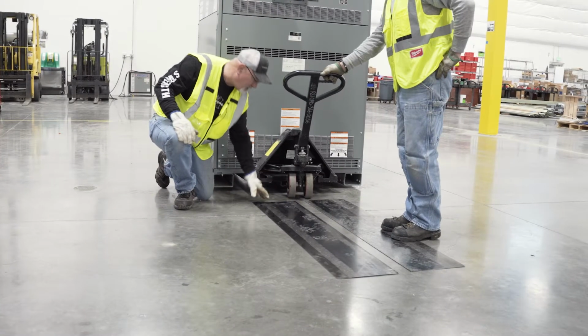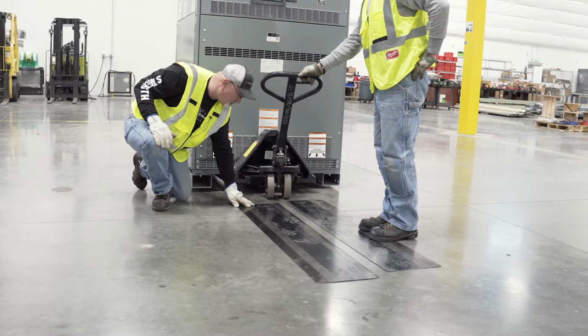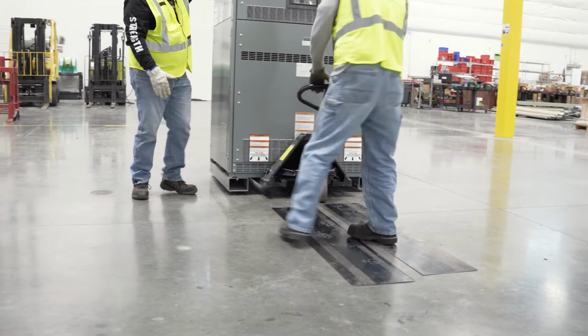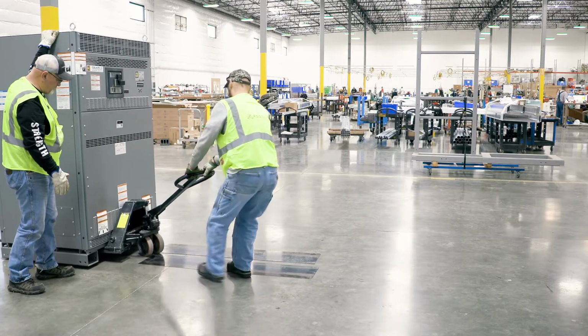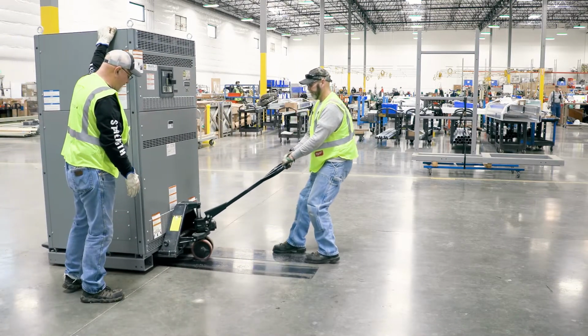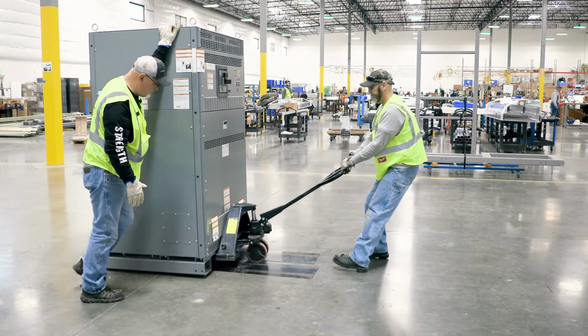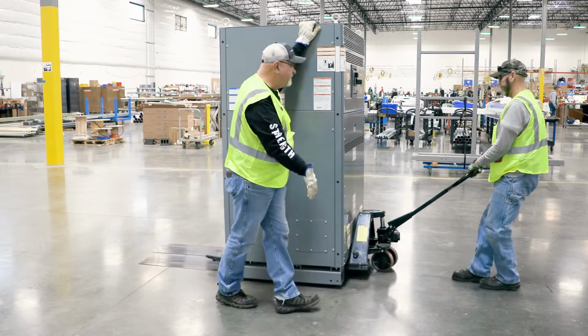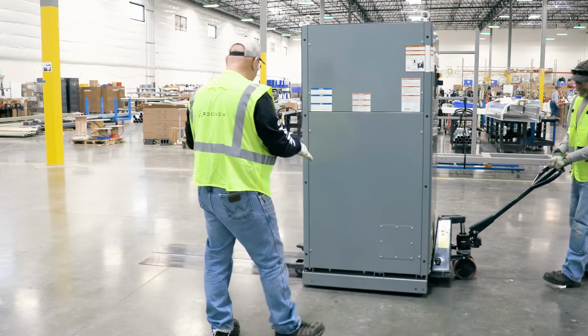For plates thicker than 1/8 inch, stagger the plates slightly and maneuver the jack so that one wheel hits the plate at a time at about a 45-degree angle. Do the same for the rear wheels by steering the front to allow the rear wheels to hit the plate at an angle instead of straight on. It takes less effort to get the load on the plates one wheel at a time.